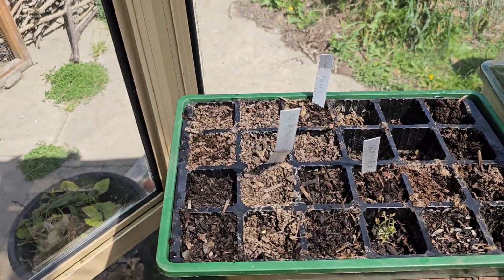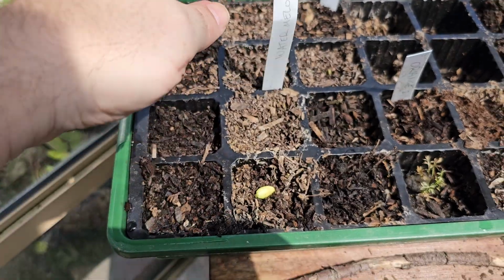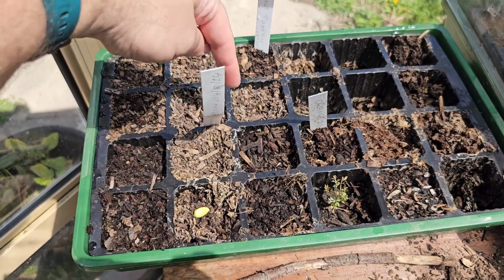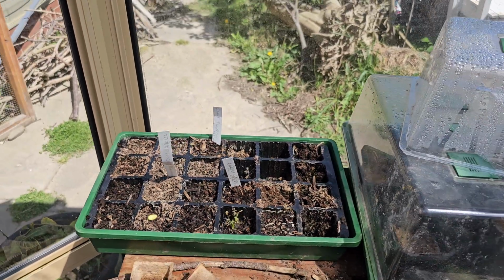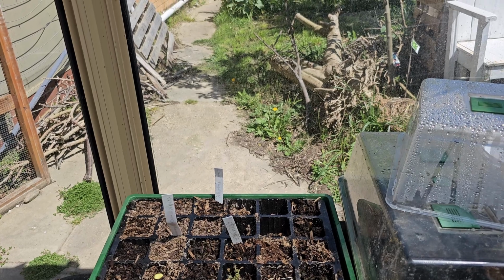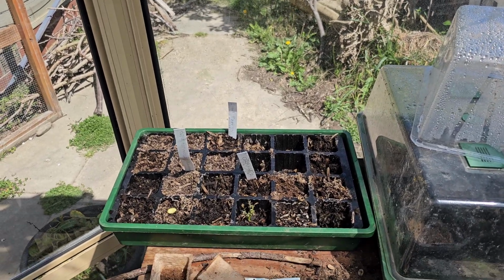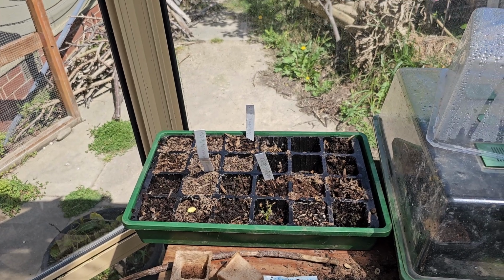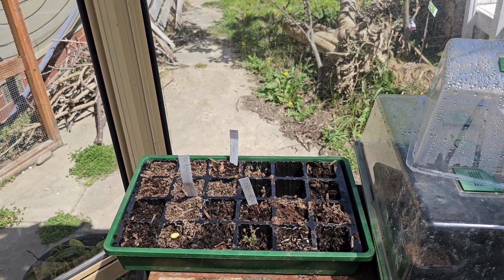And either way, it's reusing, so it's all fine. Oh, there's another one growing there too. So that should be watermelon. And that should be giant pumpkin. These giant pumpkins, the packet says, can grow up to be roughly about beach ball size, up to 50 kilograms. So I'm not growing those for eating, because I suspect they probably won't be the best for eating, but my youngest likes the idea of doing the whole Halloween pumpkins.